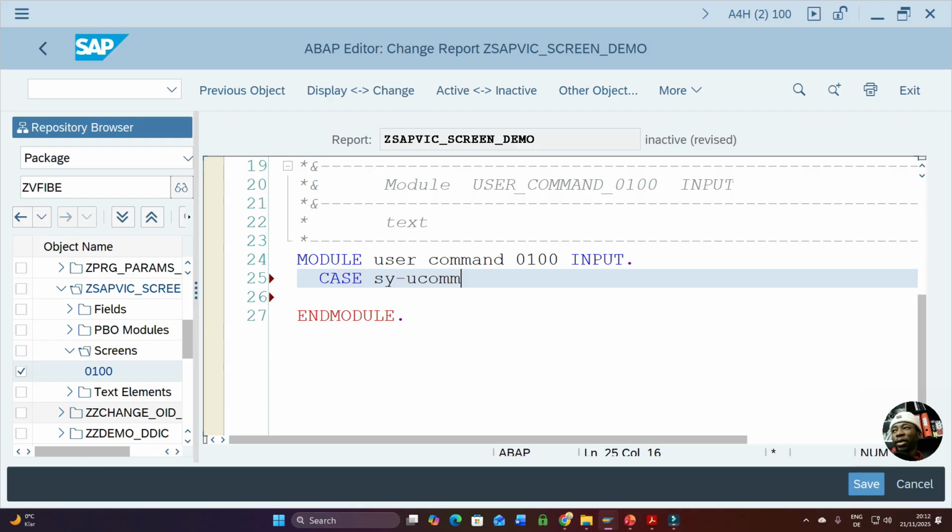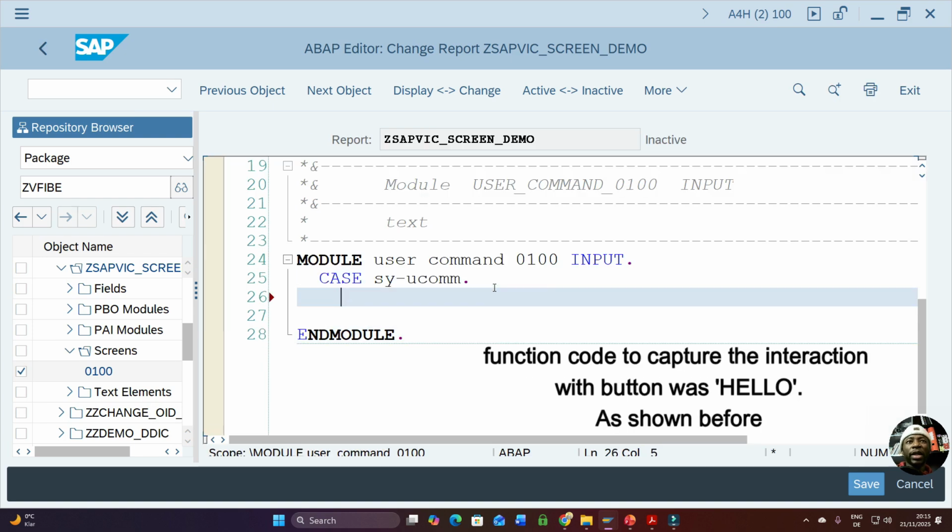So sy-ucomm holds the function code of the pressed button. So we defined the function code for the button. So when case sy-ucomm, then what is our switch statement?